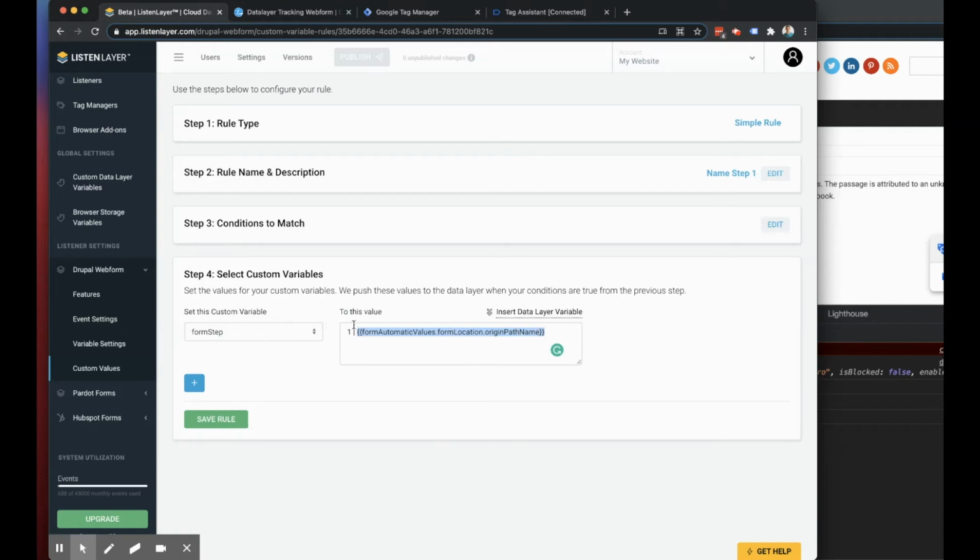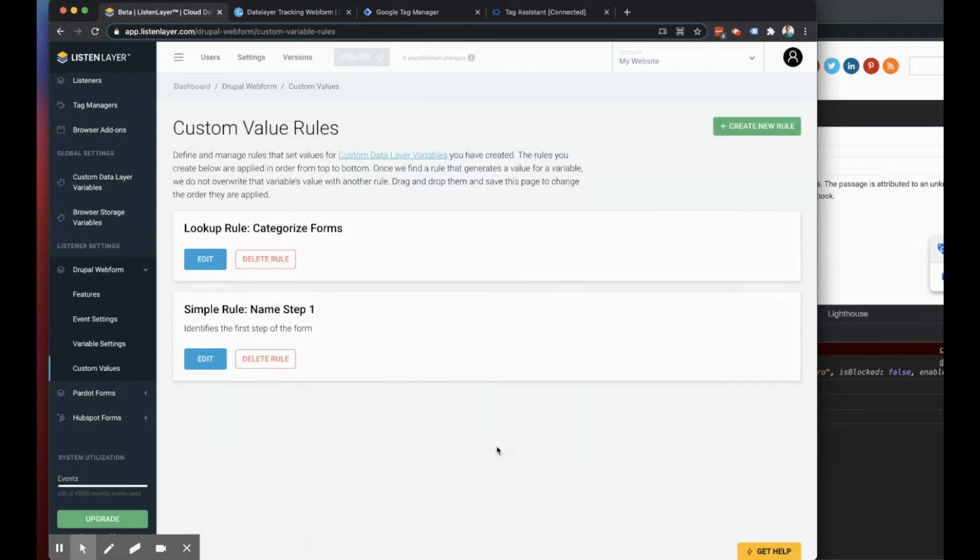In this situation, this might not be something you actually want because you simply want to identify the step, but it illustrates the fact that we can take multiple pieces of information and push them into a single variable, which can be very powerful when we capture that variable inside of GTM and use that in our various web analytics tracking platforms. So let's take a look at another rule.